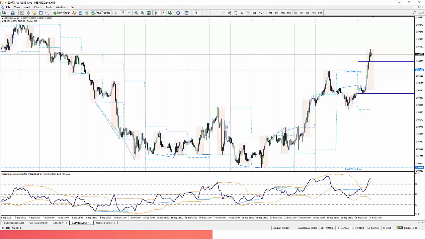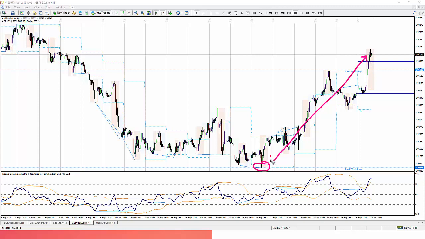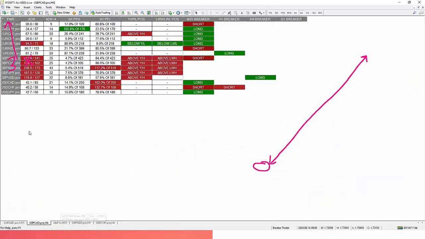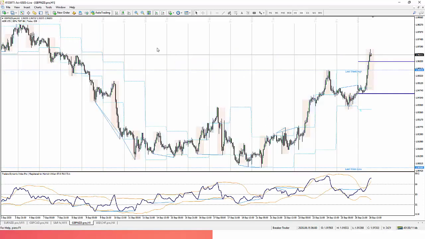Let me just quickly draw in what this is. So this is the peak formation low here. And what we're measuring is how far away price currently is from its peak formation low, and the measurement we're using is 3 times its ADR figure. So for pound New Zealand dollar, it's 173, times 3, 518 roughly. So we're 117% of that particular figure.